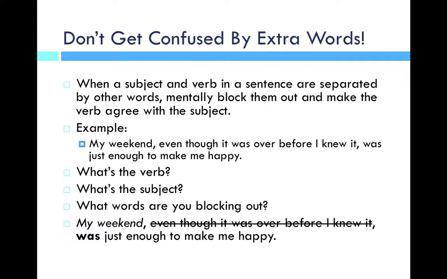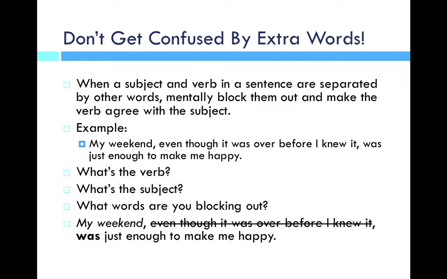Also, don't get confused by extra words. Sometimes you'll have a subject and a verb, but they'll be separated by a bunch of other words, like a non-essential phrase in the middle. When that happens, you want to figure out what the subject is, what the verb is, and then mentally block out all the other words in between.